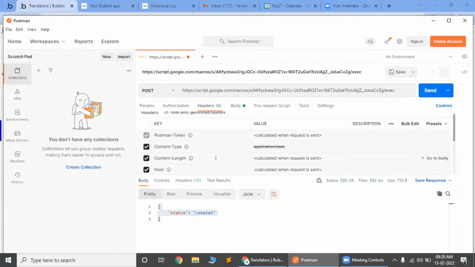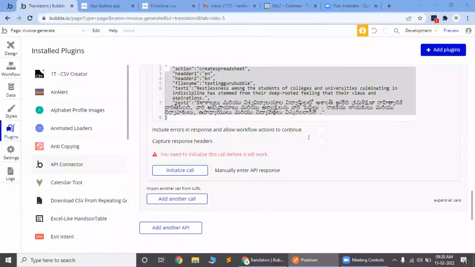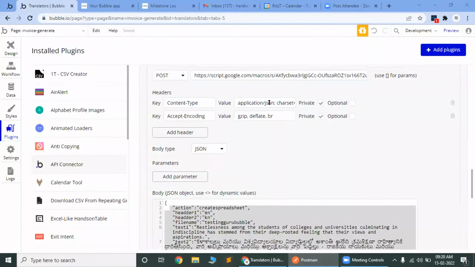Okay. So off the bat, I see that the content type is application/JSON. In Bubble, it is slightly different. It looks like you have a character like uset or something at the end of that. Go back to Bubble for me, and let's just make the content type application/JSON. Yep. And that's the way we're going to want to have it set up. Let's see if that works now.